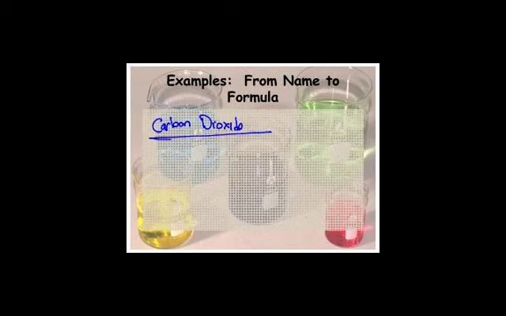No, because there's no ions there. Because to have an ionic compound, we need a metal and some nonmetals. Carbon and oxygen are both nonmetals. Oh, so this is a nonmetal and this is a nonmetal. So that makes it a what compound? That would be a covalent compound. That's a covalent compound, sometimes called a molecular compound. We're going to do an ionic compound. That's right. Give me an example of an ionic compound.